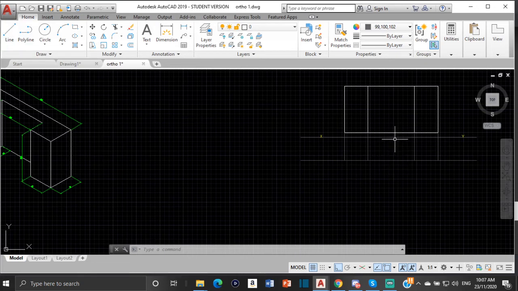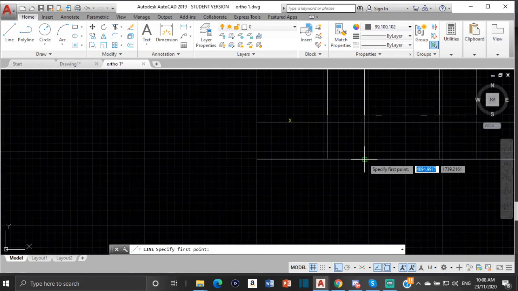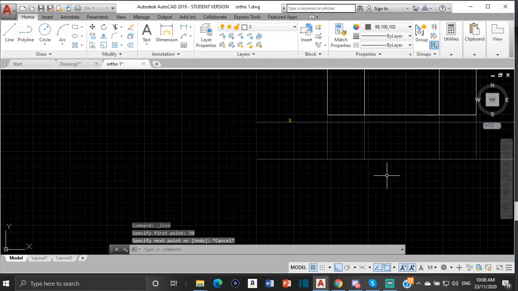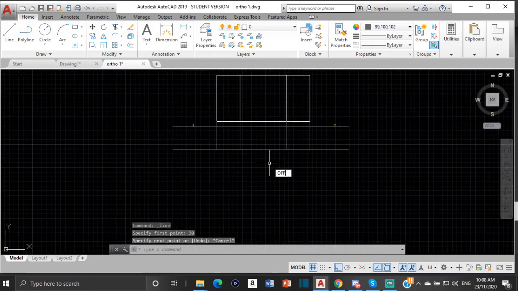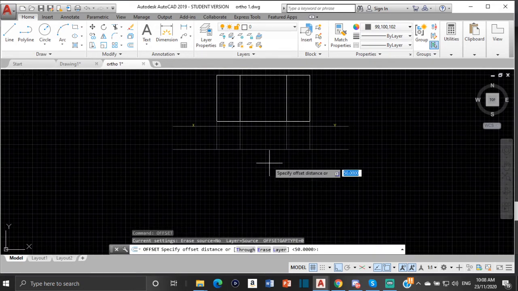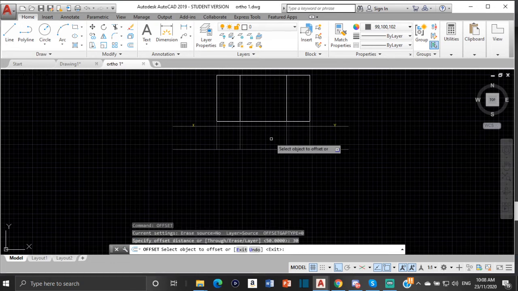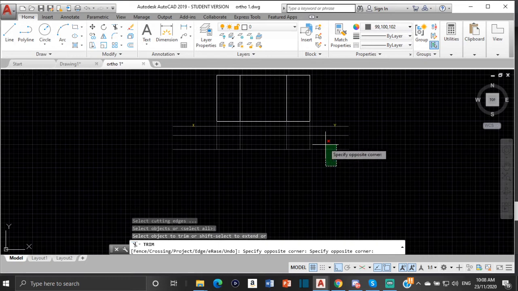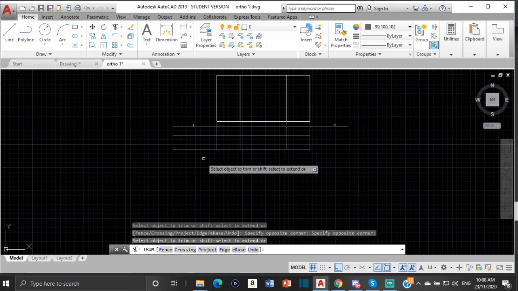So I could offset that line by 30 up like that, or I could just come over here, select a line, put my cursor here and move it up slightly, and without clicking anything I just type 30, press enter. For some reason that keeps snapping over there, so I'm just going to type offset, select 30, enter, and offset this up here by 30. All right, so we can trim out what we don't need here. I can trim out these two pieces at a time.